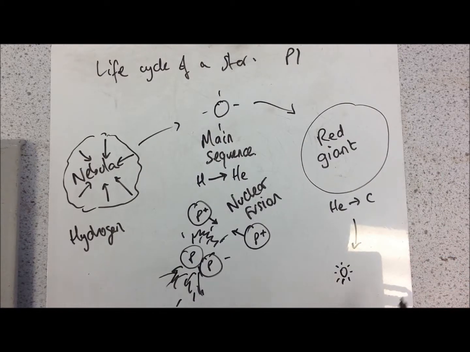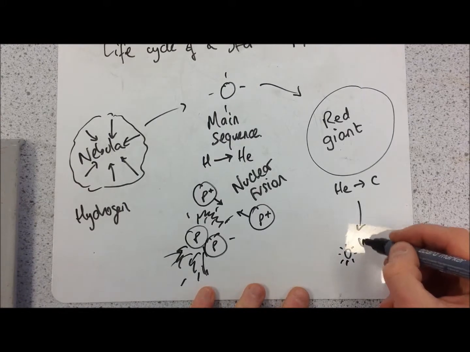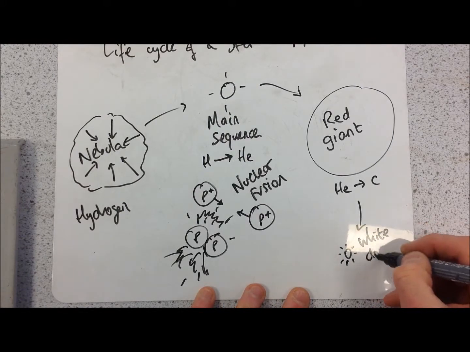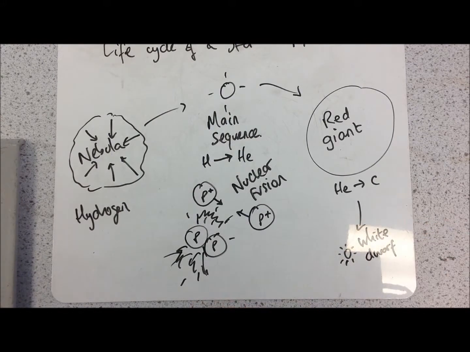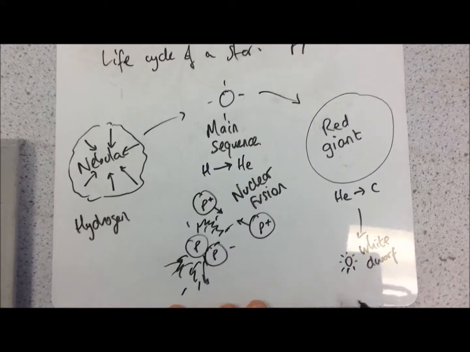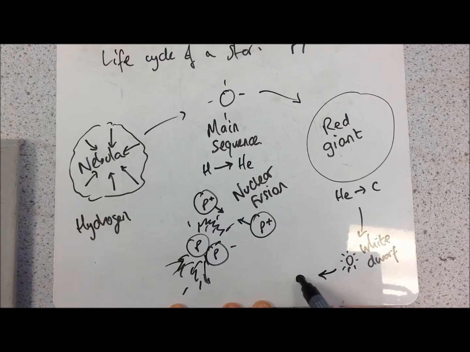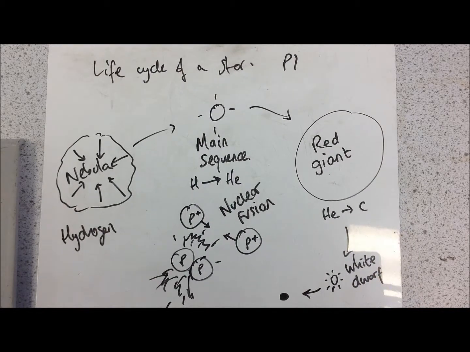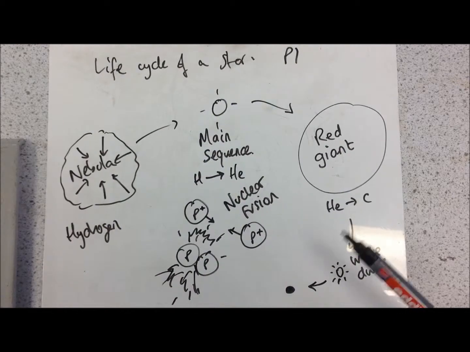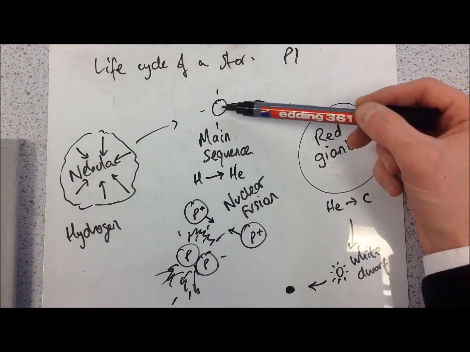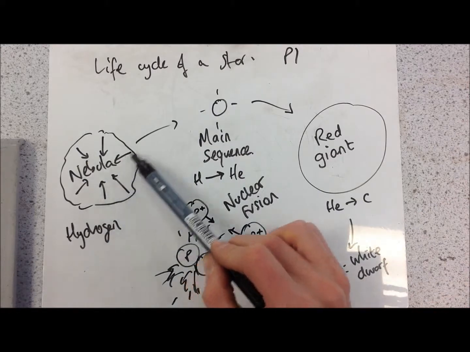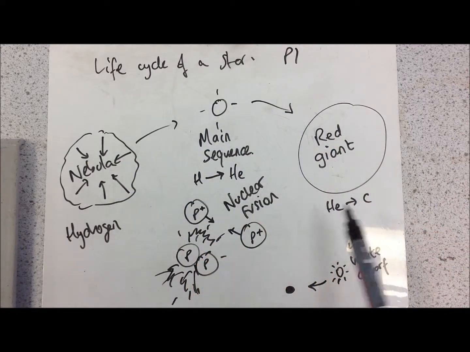And the white dwarf is basically a hot star which will just shine until it cools down, and then it will become something we call a black dwarf, which is basically like a lump of carbon in space. Now, a few times there I've said the sun when I've pointed at this one. That's because this is the life cycle of a star for something the same size as the sun.